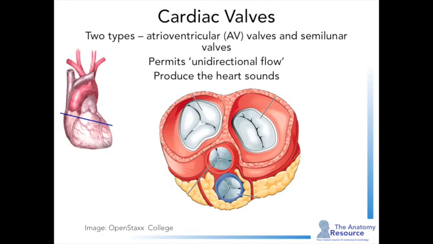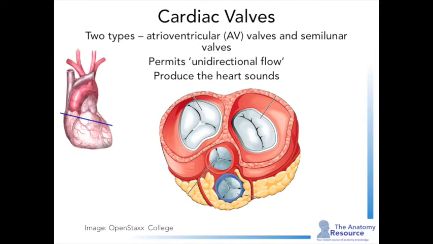The valves. The valves sit either between the atria and the ventricles, the atrioventricular valves, or between the ventricles and the great vessels, the aorta or the pulmonic arch. One of the things that we come across a fair amount is how these valves work, and valve disease is quite common. The reason that valves are there is to ensure unidirectional flow, so that blood flows in one direction. It's also there to make sure that blood flows smoothly, and if it doesn't, then we get what we call turbulent blood flow, and it produces what we call a heart murmur.